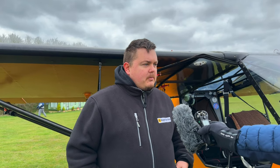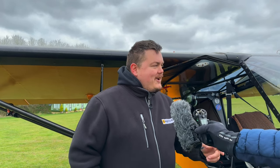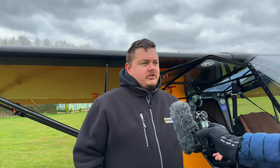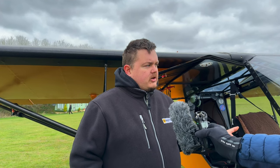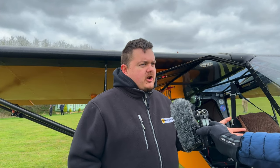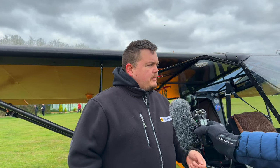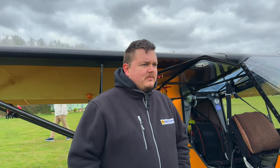Yeah, for us, our mission was operating out of short fields. We operate out of a 400 meter strip. The advantage of a ground adjustable prop is we can set it for acceleration as opposed to cruise power. So maybe we're not as fuel efficient as the guys running bigger things. But like I say, we get airborne at max takeoff weight in less than 200 meters, and we're cruising at about 5,000 RPM, burning 16 liters an hour. It's got 65 liters of fuel on board, so it comfortably gives us 3 hours range with 30 minutes extra fuel. That's a nice performing aircraft, actually.